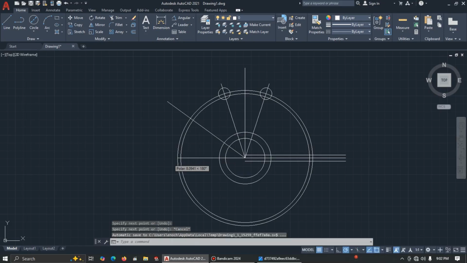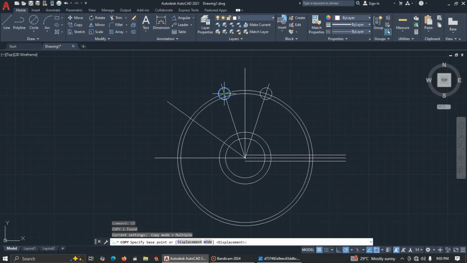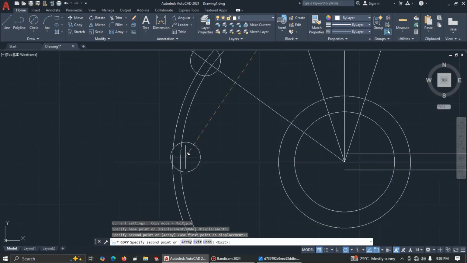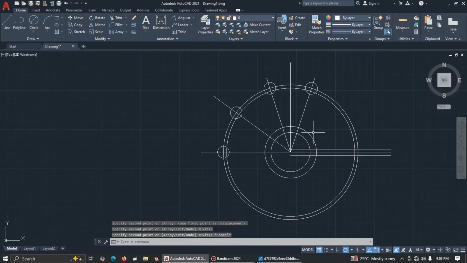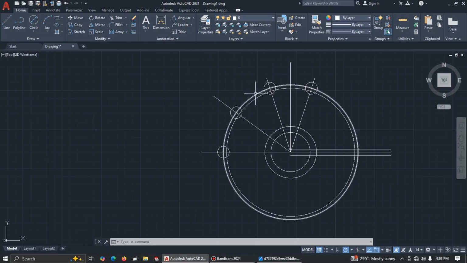Let's try to extend this line. Good. So let's continue to copy. I'll copy this. You can use the shortcut CO. Press enter, click on the center line, click here, come here also, and click. Good. So now we are having our 1 2 3 4 circles.